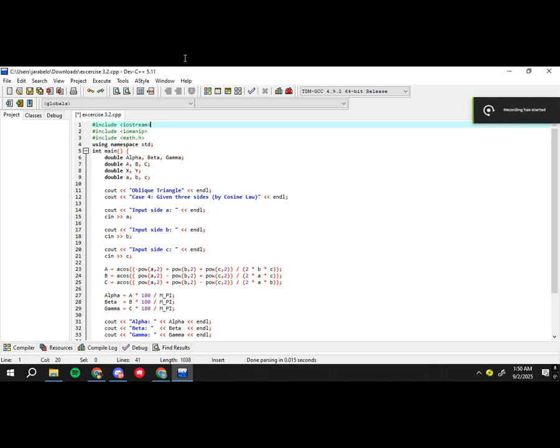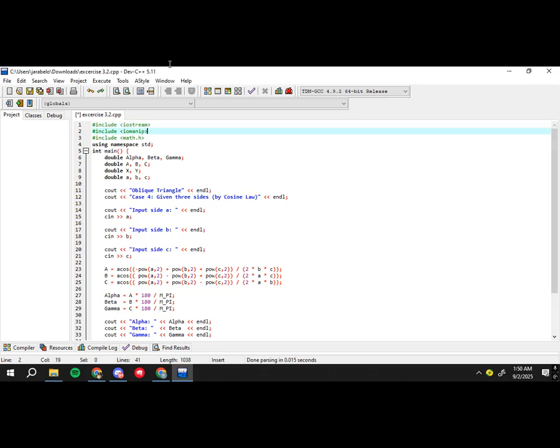Hello sir, this is exercise 3.2. For the first line, #include <iostream>, we can use the cin and cout. For the second line, iomanip is useful for formatting output that we need. For the third line, we can use functions like pow, acos, cos, and cin. For the fourth line, we don't use the std:: before commands like cout, and it is very efficient because it makes the code shorter and easier to read.